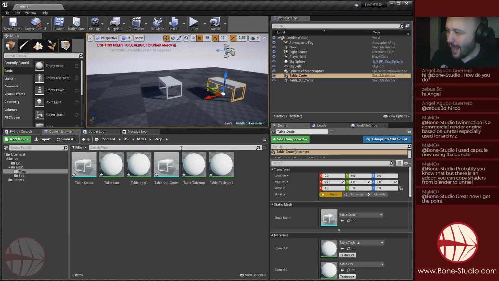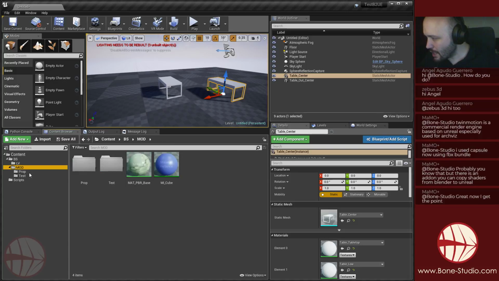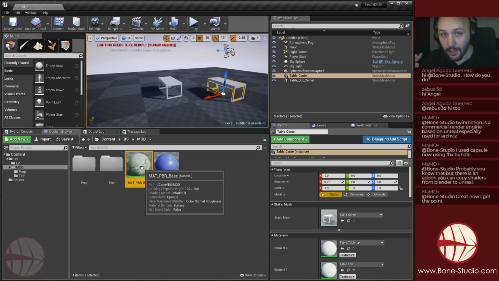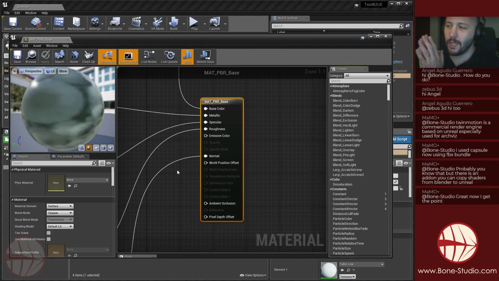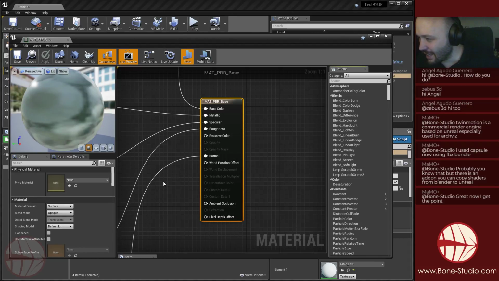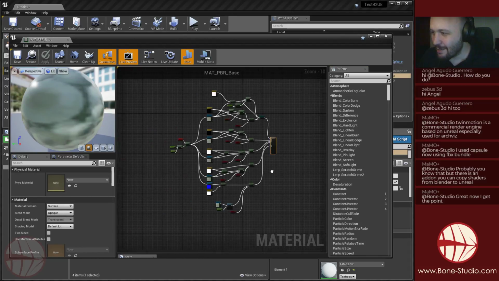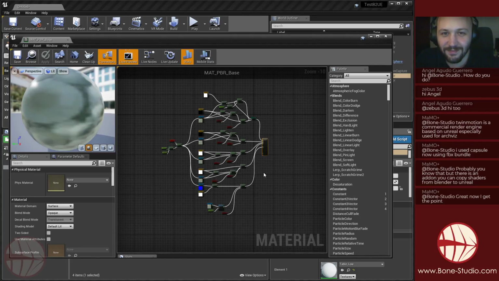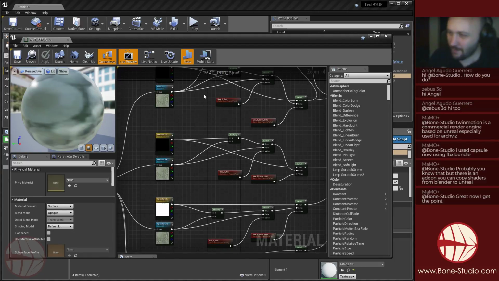So I don't want this. As I said, I don't want this. What can I do? Well, what we should do is to create this material that is our base material. And please don't be afraid, this will look a bit complex, but we are going to recreate not this material entirely, but more or less this material. So this is the material. Cool, huh?